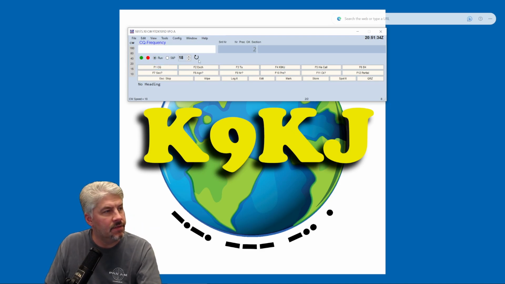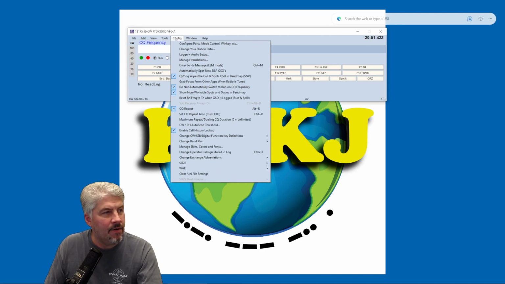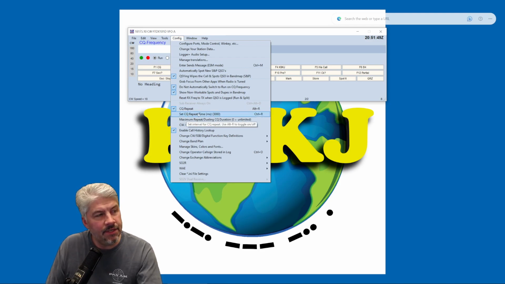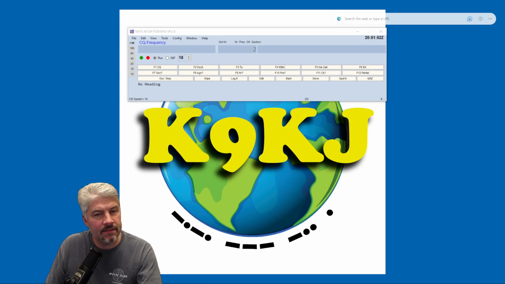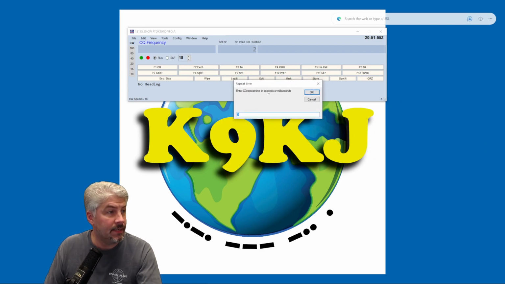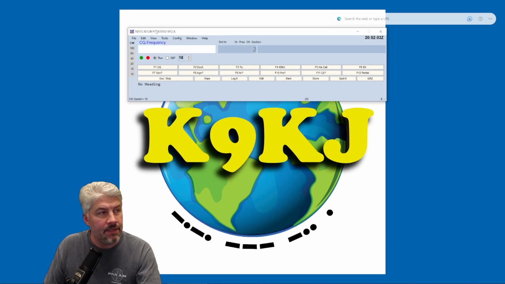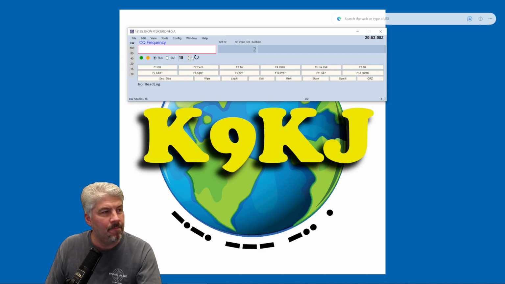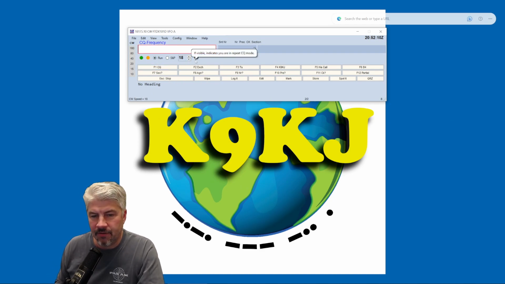And you'll notice that there's this little circle thing here. And I'm not pressing any buttons, because I wound up going to config and hit CQ repeat. But before you do that, make sure you set your CQ repeat time. It's in milliseconds, or seconds. I guess they did change it. So you can do 3 seconds between. Give us 3-second pause between your CQs. Then you go down to config and hit CQ repeat. So when you hit CQ, it's just going to repeat.